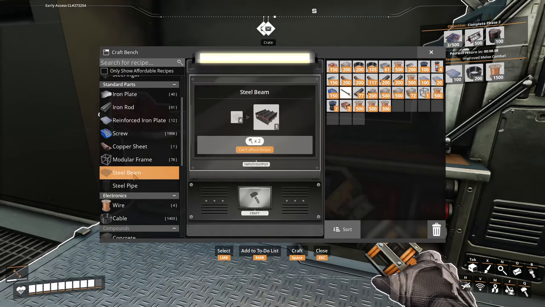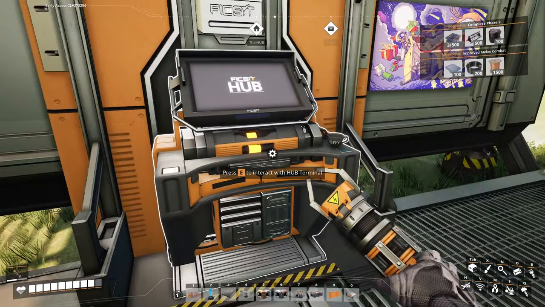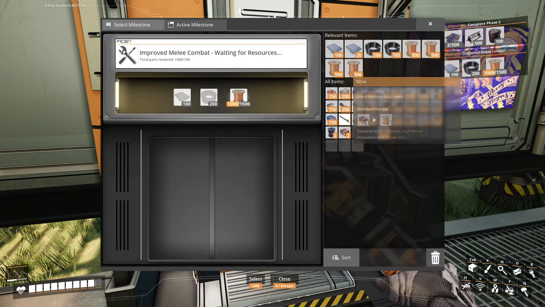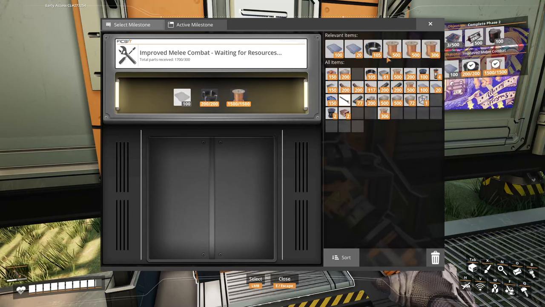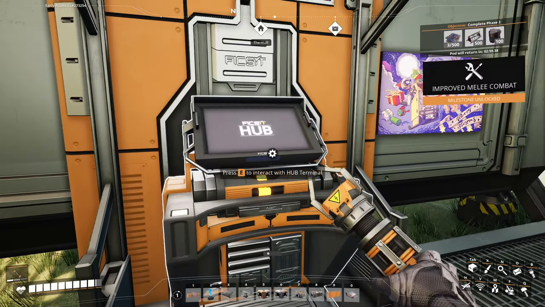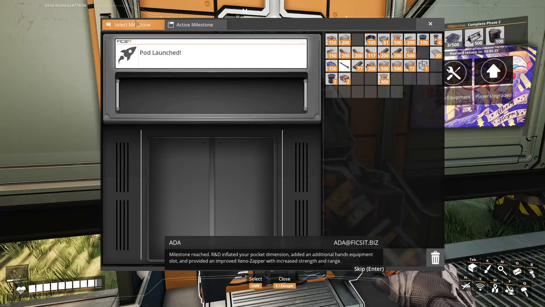We can now look at steel beams. Oh, it's going to require steel ingots, which require 3 iron, 3 coal. Right, I'm going to have to get iron ore and coal together. Got it. That does make sense. 100 of these. Got it. Launch again. Next goal. Oh, that one only takes 3 minutes.